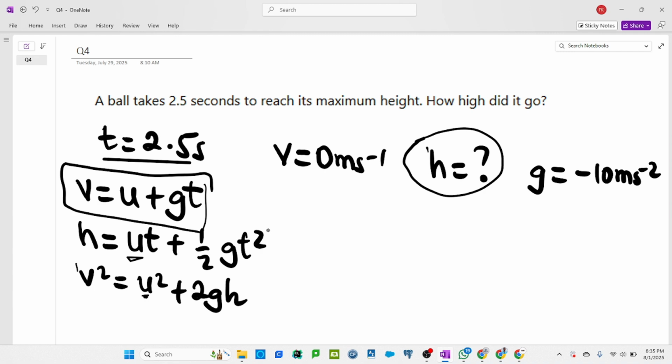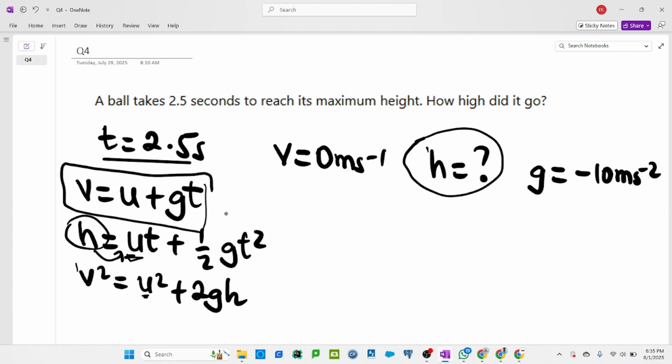So this particular question was to let you understand that the first questions that we saw were about how you go about solving when you get the parameters. You can easily see the equation that you can pick, but most times you can do a mix of them. These are the parameters I have, and I want to find h. But before I find h, I need to know u. So which equation can help me know u? So you look at this one.